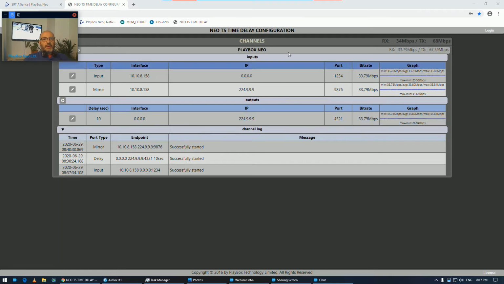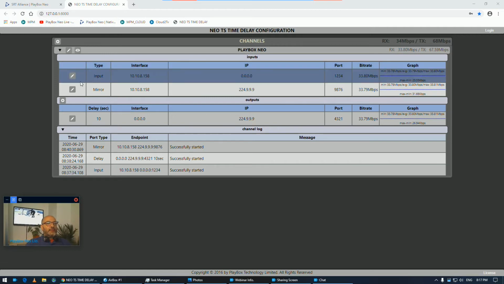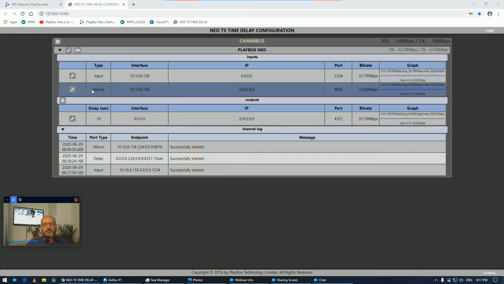As you can see, I'm right now looking into the service info page, which still tells me that I have one input. Let me just remove my picture here. So I have one input, which is a signal coming from another machine. I have one mirror, which basically is like a pass-through, so I can monitor this locally on my multi-viewer or something.